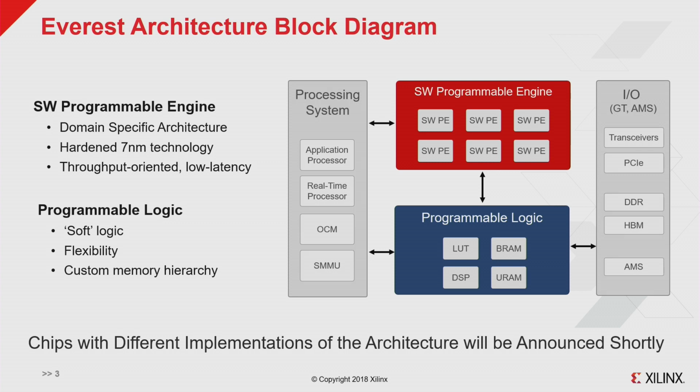If you look at the interfaces of this block, on the left it talks to the processing subsystem. The processing system is basically just for software control, boot, configuration, and error management, with more details later on. And then it talks to the programmable logic fabric for the high bandwidth and connectivity, to get all the data that you need to provide to these compute engines so you can feed the beast.